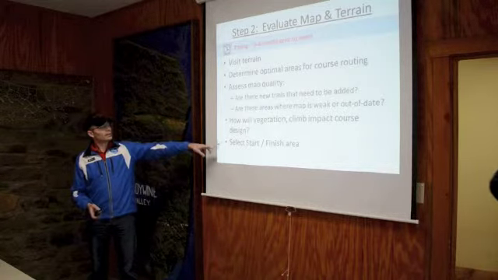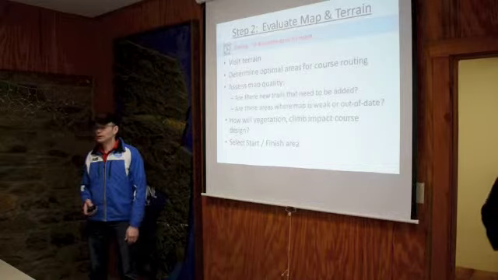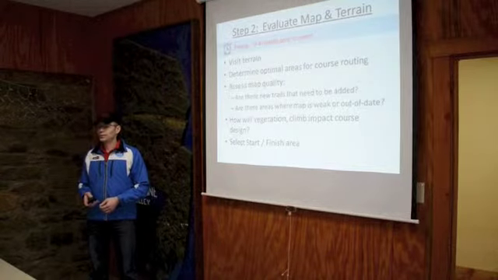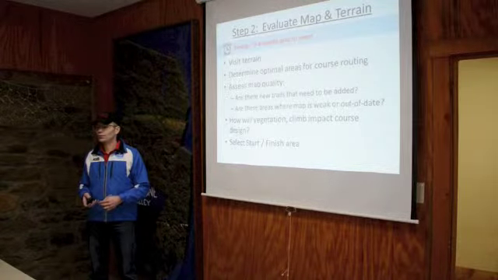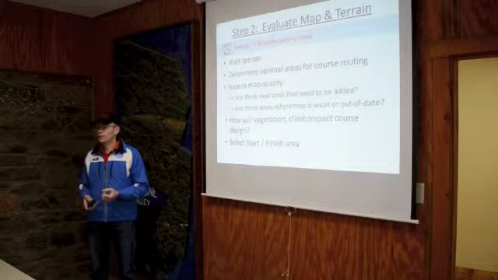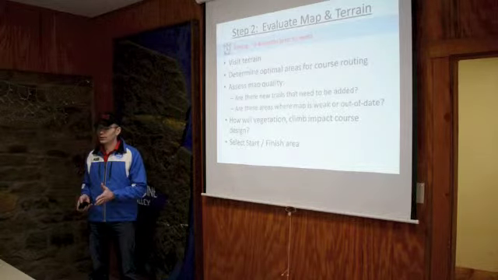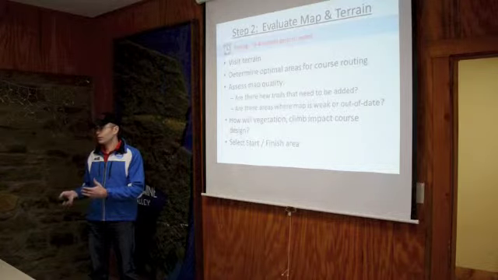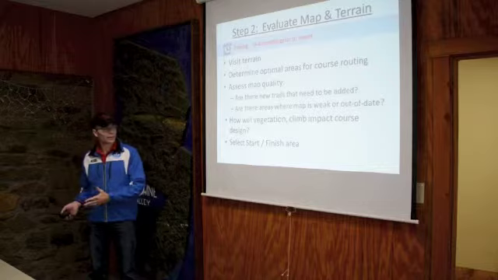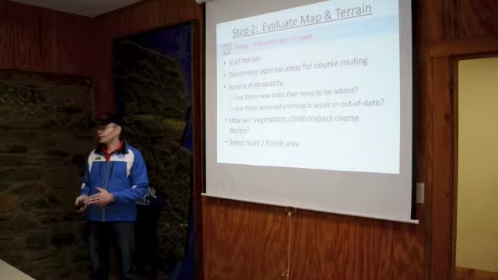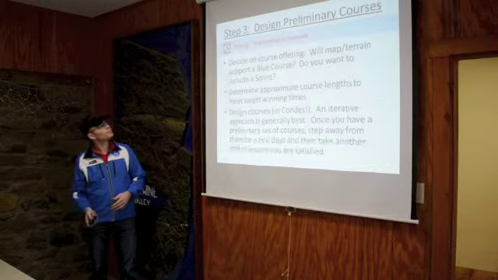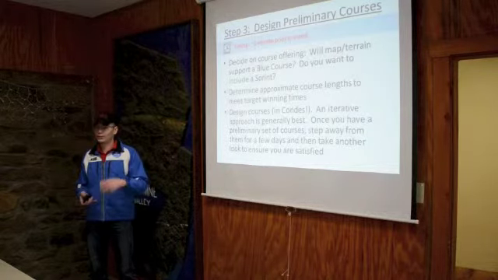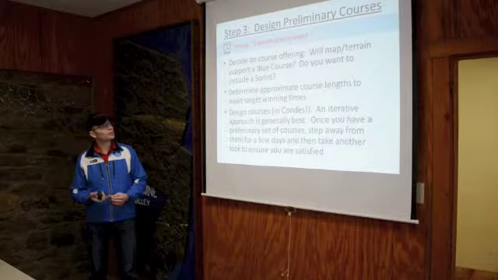And then, again, select the start and finish area. And that's going to incorporate all these things, and especially parking. Is there an area you can use that allows people to park? And especially at a local event, you typically want to keep the logistics on the simpler side, so you won't necessarily have the flexibility that we do in an A event where you might consider busing and all that stuff. Parking is often going to dictate where you can put the start and finish. So then, we can start to get into some more fun stuff, and that's what Tom was talking about earlier.